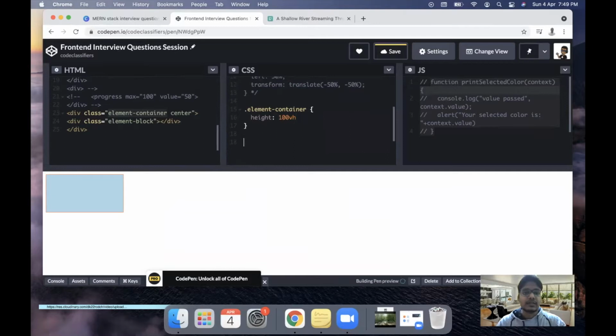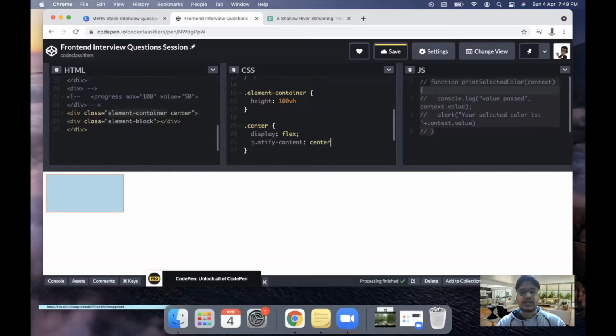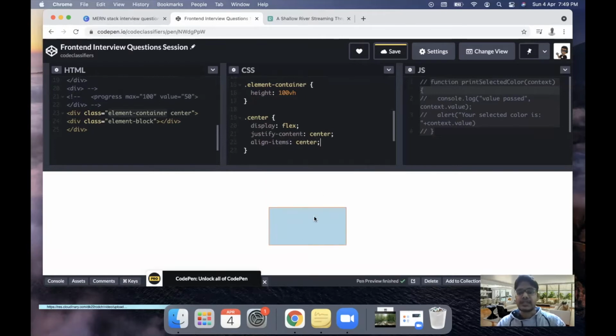Now after that, if I want to center my div, what we used to do is just specify a display property as flex, then justify-content, a property which we used to set as center. Once I have justify-content center, the div is centered horizontally. Now in order to center the div vertically, we used the align-items property set to center, and by that the div gets centered vertically.